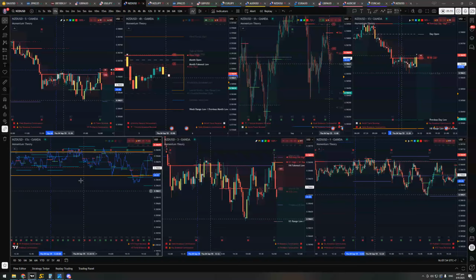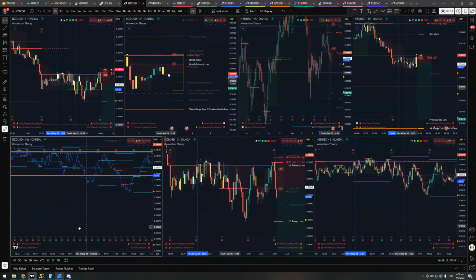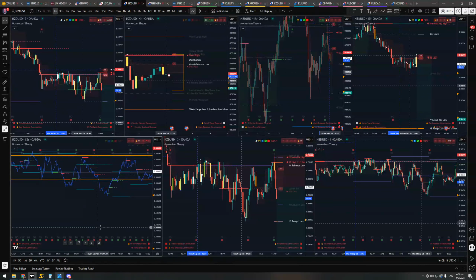A couple breakouts here. So just because you're in a range on a higher time frame doesn't mean that you're not in a range on a lower time frame. These are tradable on lower time frames, but I'm not going to be trading the 1 second chart to catch this move. I can do that, but it's not really my style. I'm not going to go too crazy like that.